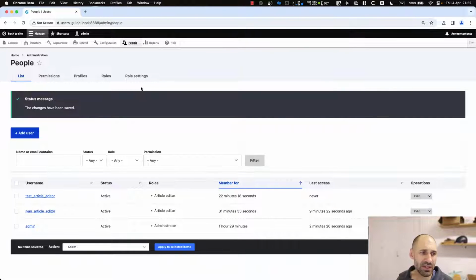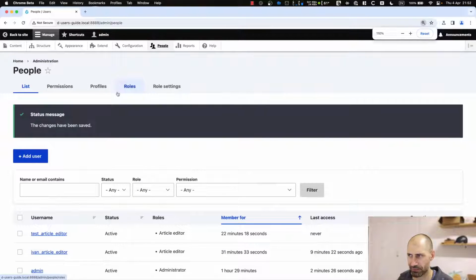So the password policy is a module which I use on pretty much all of my websites. You always want to have it on there, especially if you have a lot of editors logging in. You want to force some type of constraint when it comes to managing accounts.